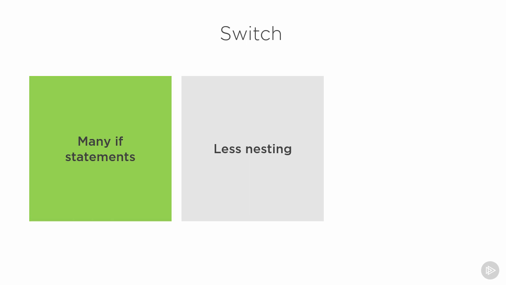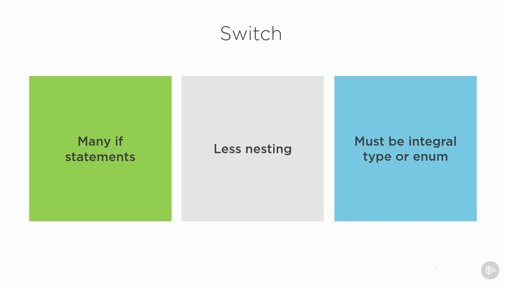So the switch statement lets you have that effect, that it isn't tested repeatedly, without having to write a lot of nested ifs. One condition of it is that the thing you're testing must be some integer type, like int or unsigned int or short or long or char, or an enum, because an enum is an integer type behind the scenes. Let me show you what the code looks like.